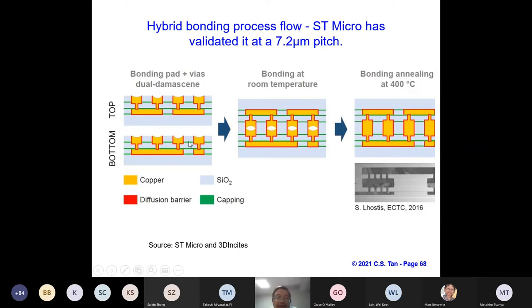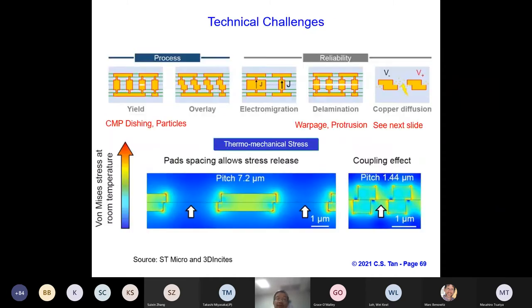So if you can follow me, the second step is when you complete the oxide-oxide bonding, and you really have to make sure that this bond is strong enough for you to overcome the compression force coming from the metal during the heating process. And if everything is right, the copper will expand, and then they will basically bond to each other using what I call a localized thermal compression process.